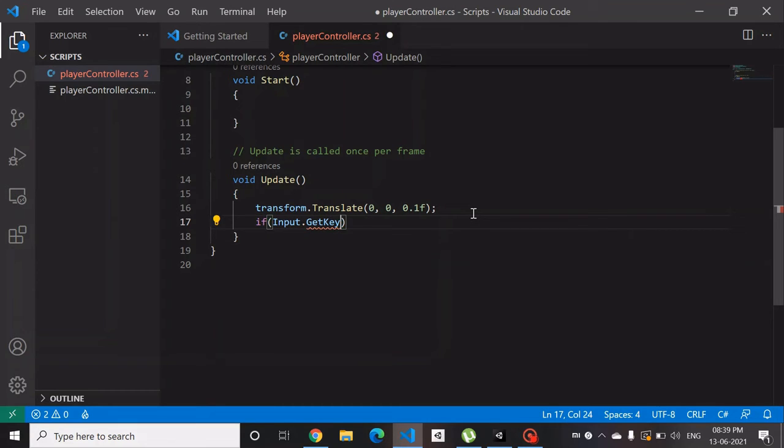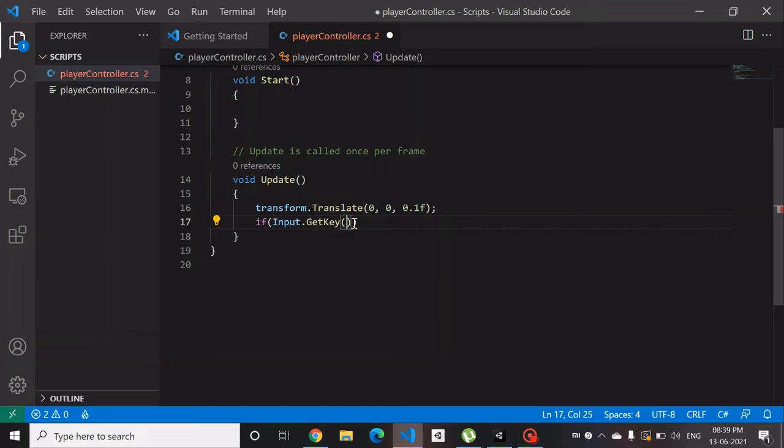GetKey gives the current key that is pressed, while GetKeyDown only returns true once when the key is pressed downwards, then it stays pressed, and after that it is released.